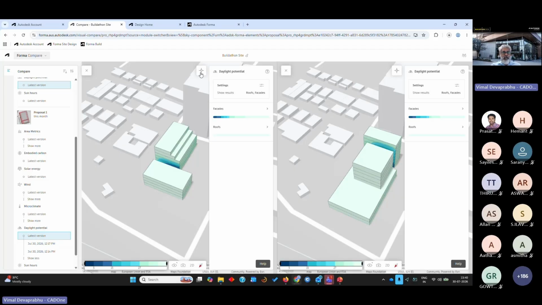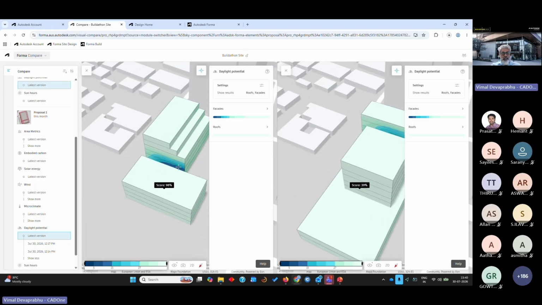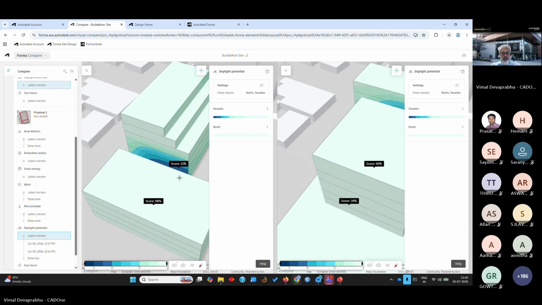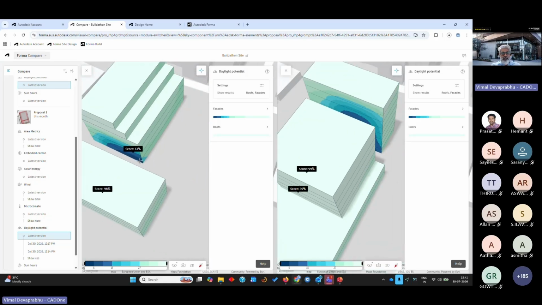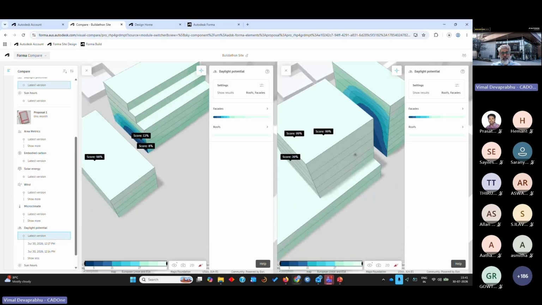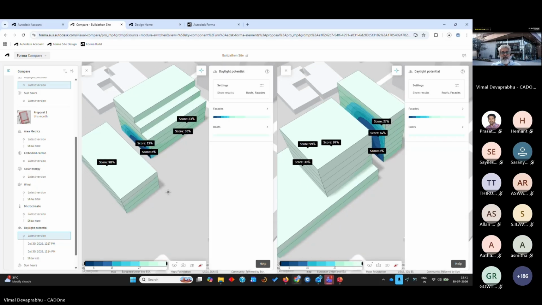If you want, you can click on inspect here and hit inspect. You see these areas, how it changes, and you'll be able to see the results for the same locations here.